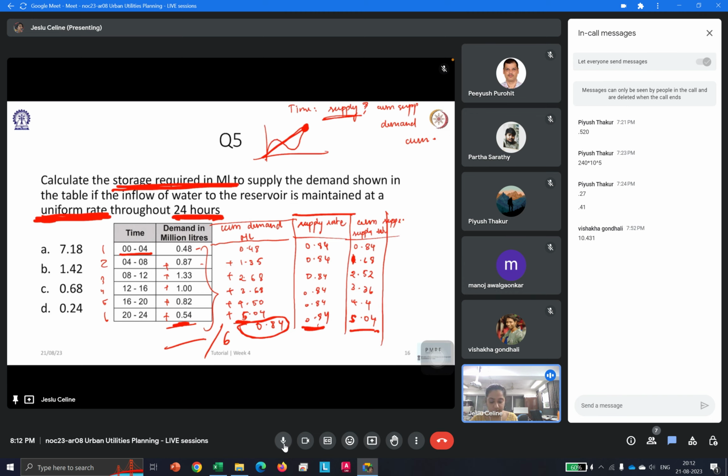So here there is an excess in supply. Which means by looking at the mass curve, the cumulative can be the same, but the actual supply rate and actual demand at that particular point of time need not be the same. Again, the cumulative supply and cumulative demand being the same need not be the case for all cases. Even if you take the average, there can be cases when it is not the same.